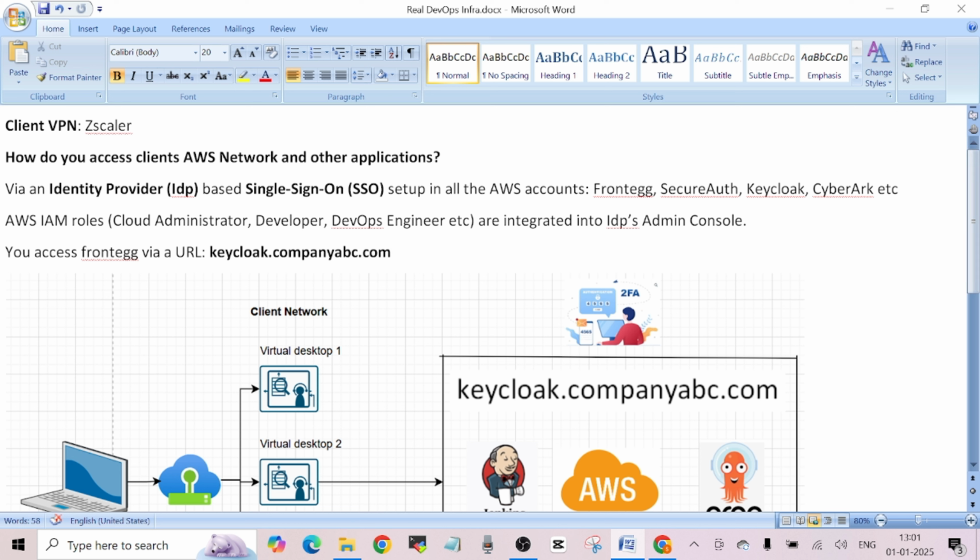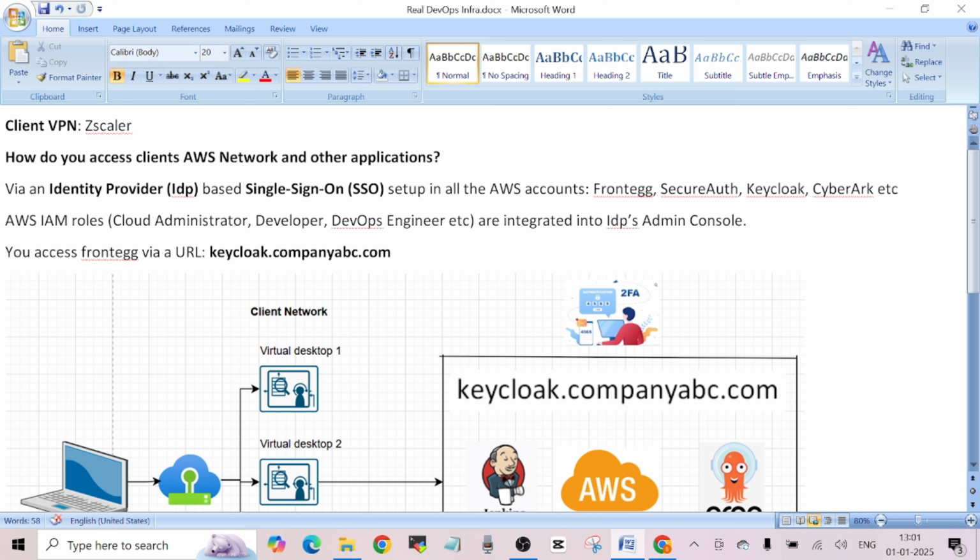Now let's talk about this question: how do you access the client's AWS network and other applications? As I mentioned, within the VDI, you have something called an identity provider, or IDP, configured. There are different vendors available to configure an identity provider.